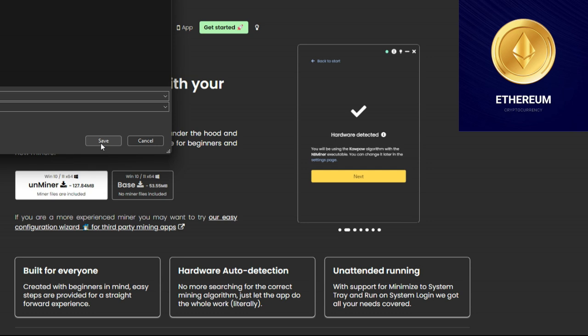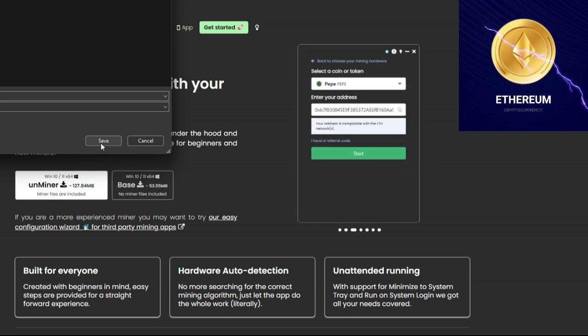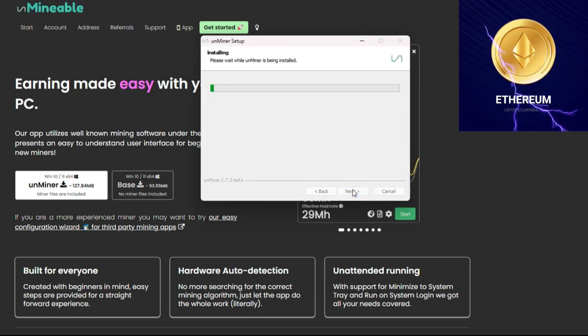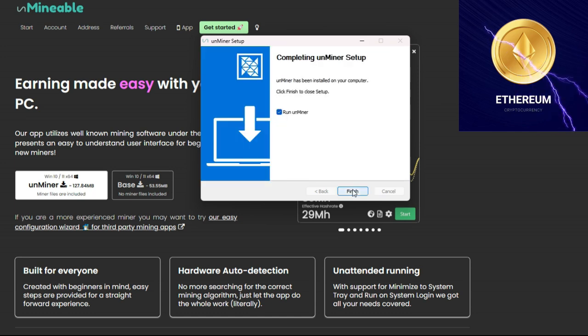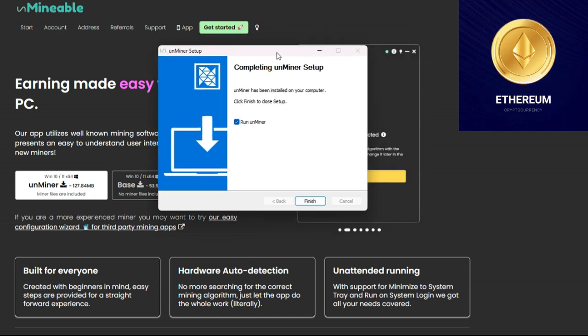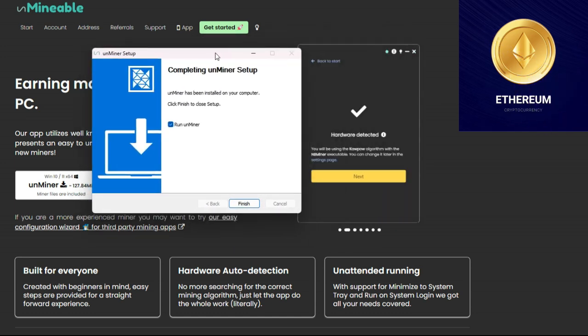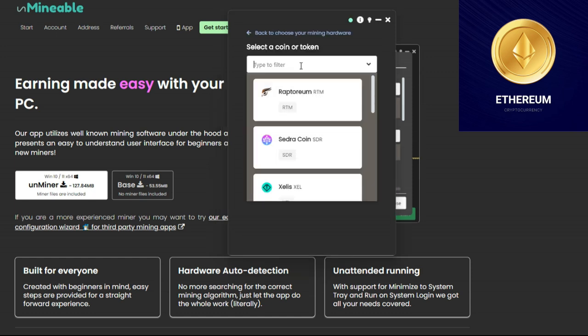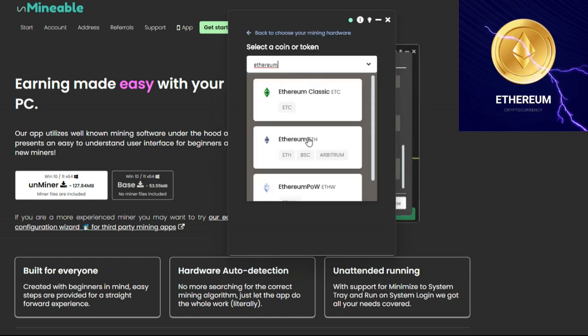First, go to the website of Unmineable and press the Get Started button. This will download the Unmineable software, and after it is installed, you can start using it right away because there is no need for an account, sign up, or purchase. It's free to start, but only a small withdrawal fee is charged that will be taken from your coin's balance to cover the cost of the transaction and to support the Unmineable app.